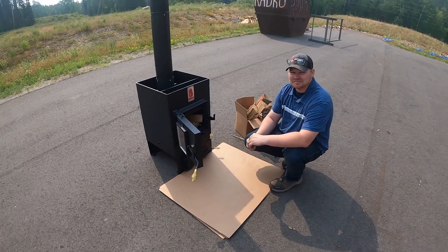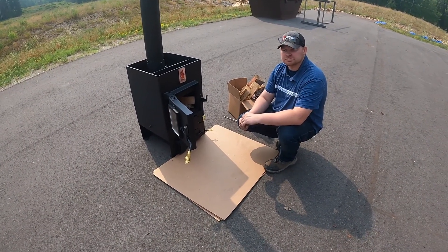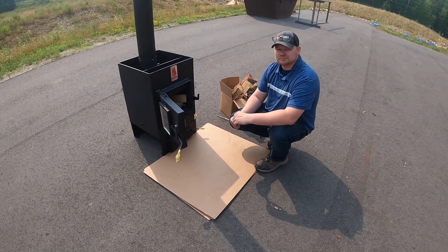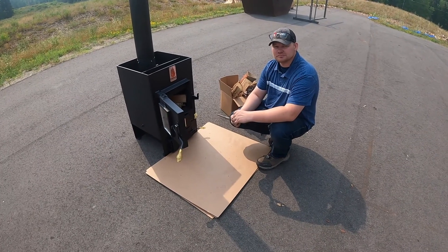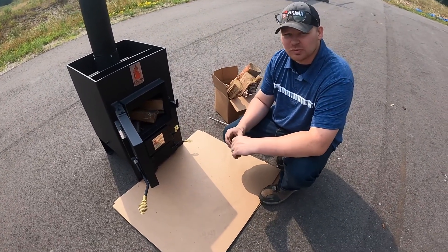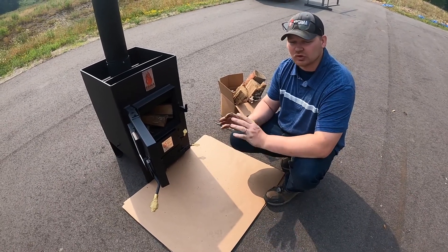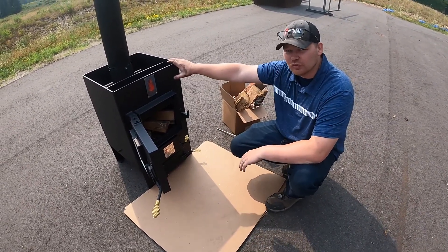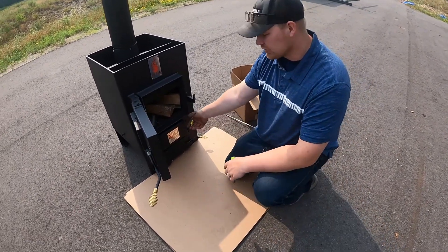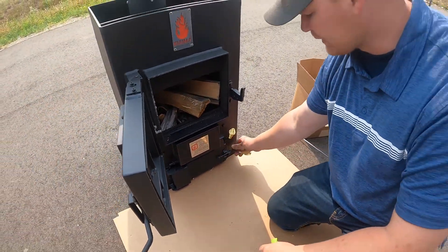Lampa Manufacturing back here again — it's the next day. We did switch out the glass window for our standard door; the glass window is an option. Today we're going to do both the medium burn and the large burn. We're just going to load a little bit more firewood into the firebox. We've allowed the fire to completely die out and the stove to cool down, so we're starting with a cold stove, essentially starting from scratch. Open your lever all the way to the up position — that opens your draft flap all the way for maximum draft.